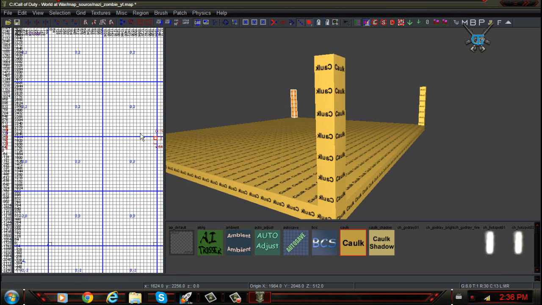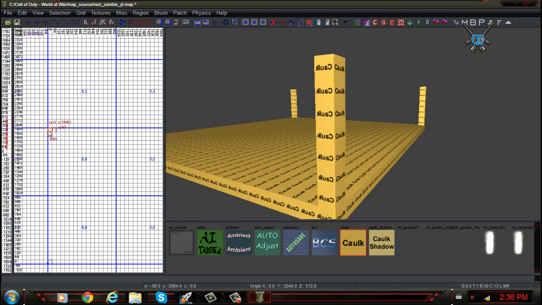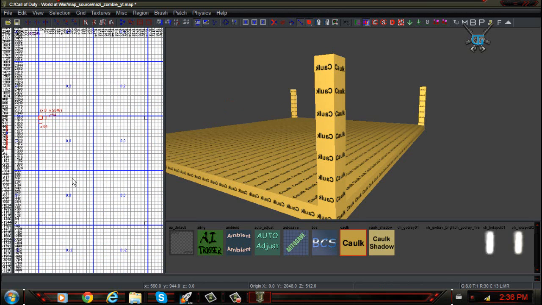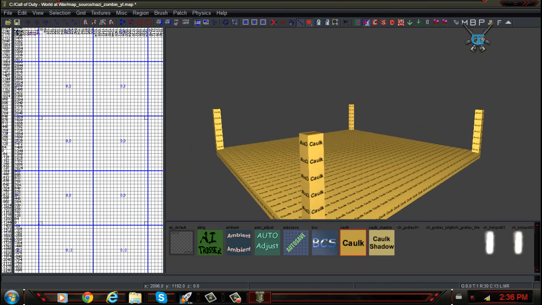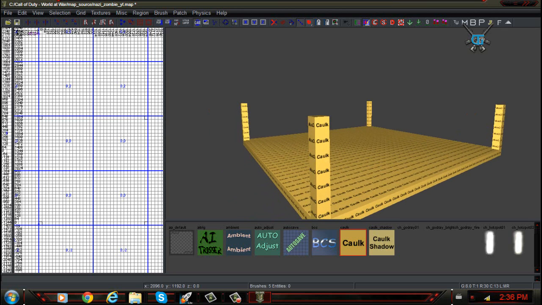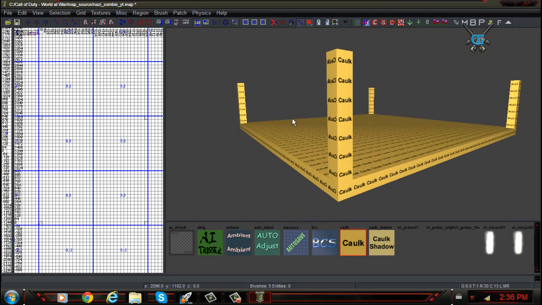By the way, if you do make box maps, a little tip, not to throw you off or anything: never make box maps for anyone. What I mean by that is, if you're going to make a box map, make it for yourself or your friends, personally. Do not post it on any of the websites. Now, I know I sound so harsh saying that, but the only reason I say that is because box maps are completely outdated. No one really plays box maps anymore, and it kind of sucks.